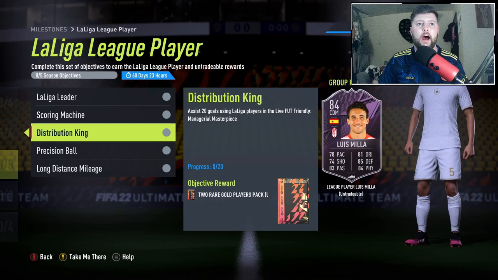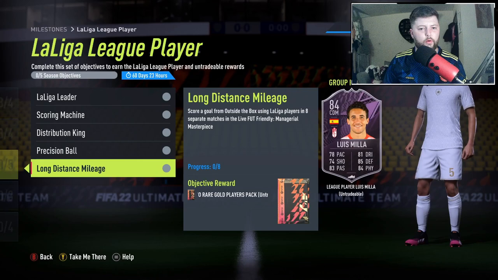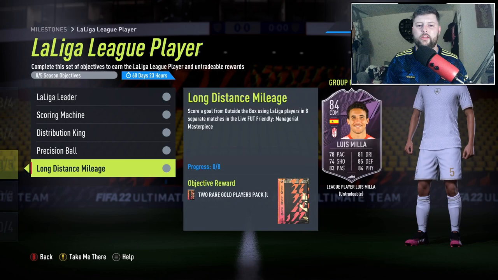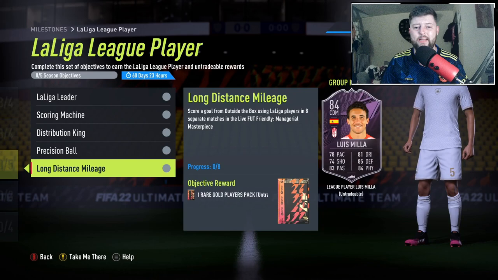And score. Oh no, they've gone for this again. To be fair, it's not necessarily awful, but this one was always annoying because if you're just going for the outside of the box shots, people know to just block that. They don't need to really tackle. It is already hard enough to score them as it is, and we've got to do it in 8 separate matches. So it's going to be a bit tough in terms of getting it done in 10, because in 8 of them, you need to score outside the box. And obviously, you do need the 30 goals.